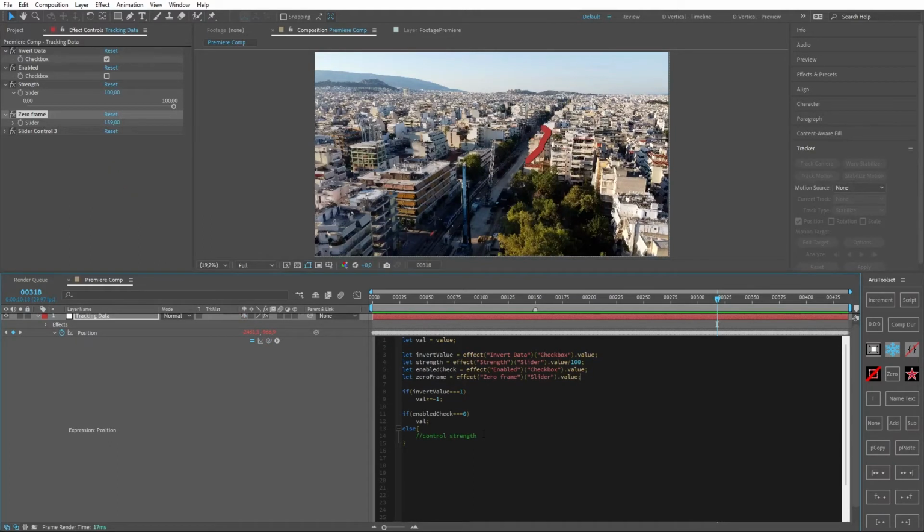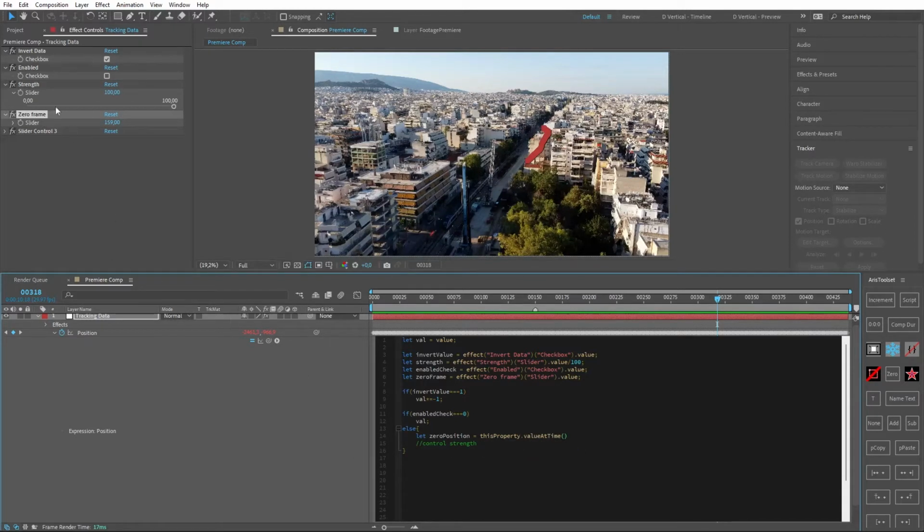So we now have to get the 0 frame position. So we need to get the position of this tracking data on this exact frame, so on the frame that we parented the layer. So let's create another variable, 0 position, and let's set it as this property dot value at time.